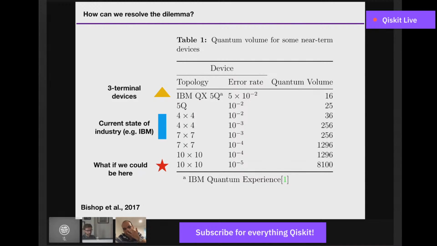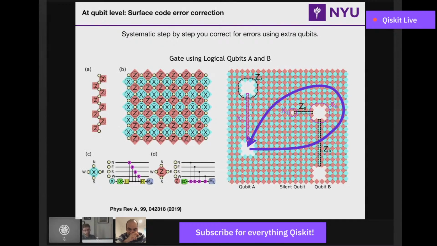So part of my research is on making these 3-terminal devices better for qubits. But the way that we are saying it actually works much better for couplers and things like the quantum memory that I showed you. The other approach is, what if we could go really far down in this table, right? If I can get error rates of 10 minus 5 or 10 minus 6, then that would be wonderful. And that's the other part of the research that will come in. So imagine my tunable qubit or the standard qubits, we have many of them with a moderate error rate of 10 minus 2, 10 minus 3.